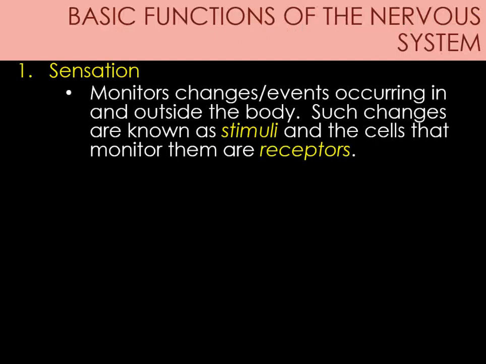And so there are three basic functions that we want to talk about in terms of the nervous system. The first one is sensation, and this is your sensing of the outside world. You receive a stimulus, right? And that's something from the outside world. And then you have receptor cells all over your body. We're going to focus on photoreceptors because we'll be dissecting an eye. But there are all kinds of receptors.